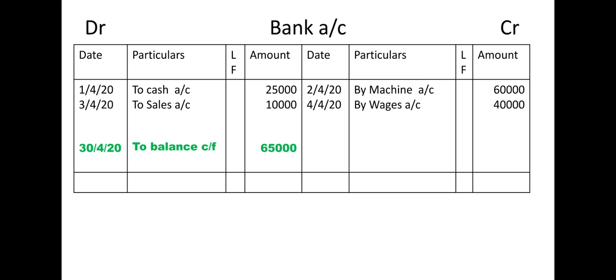Okay, so now you can see totals are same. Yes, total of debit side is 1 lakh now, and total of credit side is also 1 lakh. Okay, done, student. Now one more thing. Answer of April should be carried forward to May. Okay, so we will carry forward this 65,000 in the month of May, because in the month of May also we will prepare bank account. So closing balance of April will become opening balance of May.